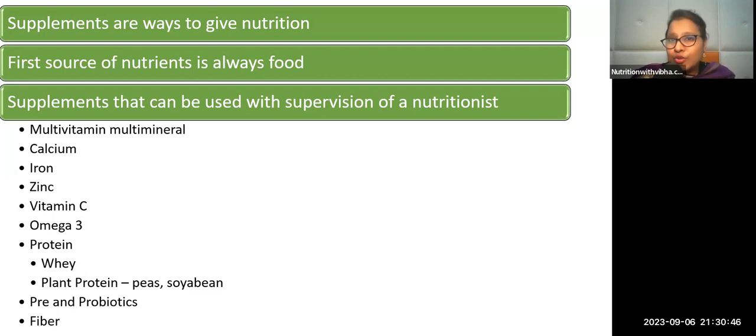So that's a supplement that you can use, and they're water soluble supplements, so it's not going to be toxic. Nothing will happen. I want to reassure you of that. The question is, oh my God, what will happen? Toxicity? No, not. Eat well. First, eat well. But where required, you take that. It's water soluble. If you don't need it, it is out in the urine. Okay, so be assured of that, but don't do it on your own. Don't just go and pick up a supplement. Do it under a consultation, under guidance, so that you are taking the right dosage.